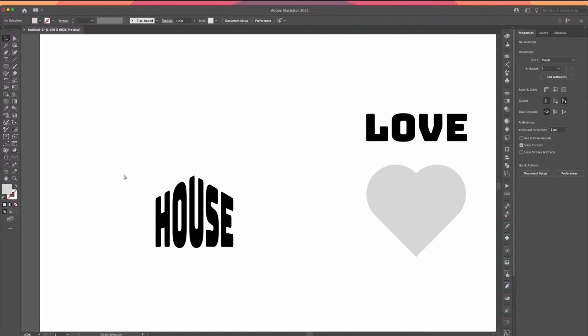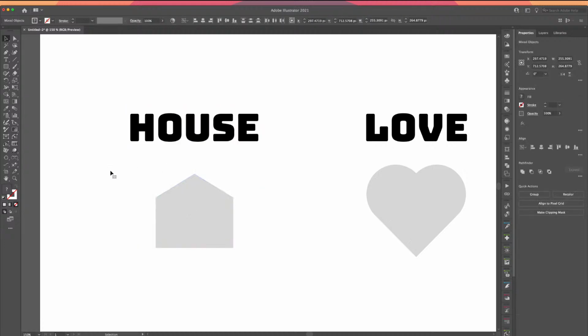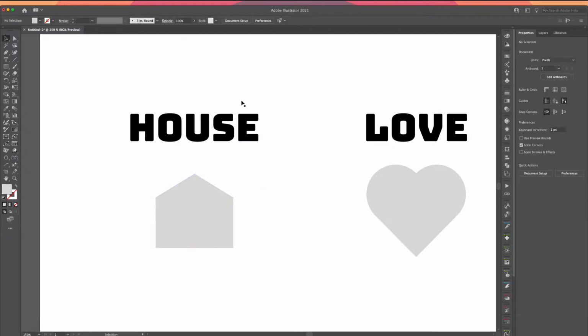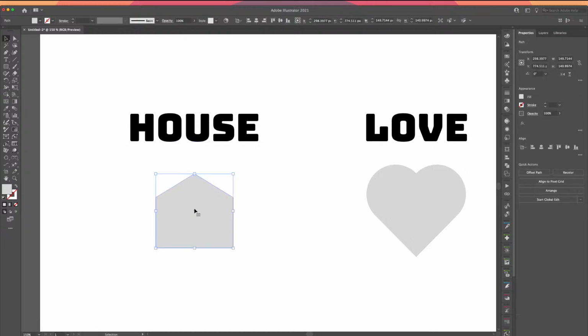I'm just going to press Command Z very quickly. One thing to always think about is the general size or aspect ratio of the item that you're wanting to fit to the shape. If it matches relatively similarly, then it's normally going to work quite well.